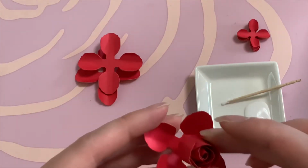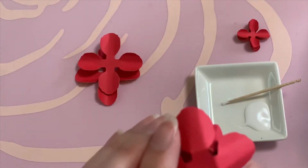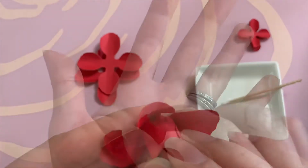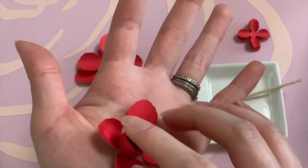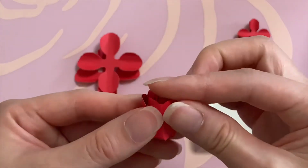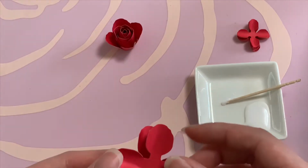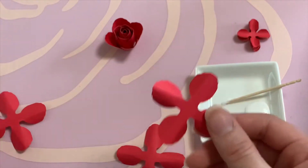For this third piece, instead of lining up the bottom, we're gonna turn it to a slight angle so that the petal is gonna cover the hole. Push it down slightly, a couple seconds to hold in place. All you're going to do is curl it up, hold it like this for a little bit. And then we're gonna go on to the last three pieces. So with the last three pieces, the curls are gonna be facing downwards.